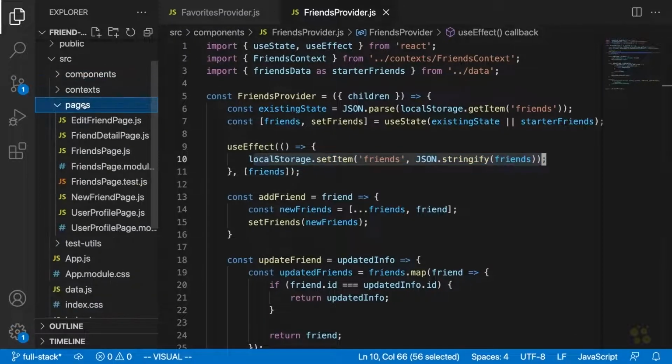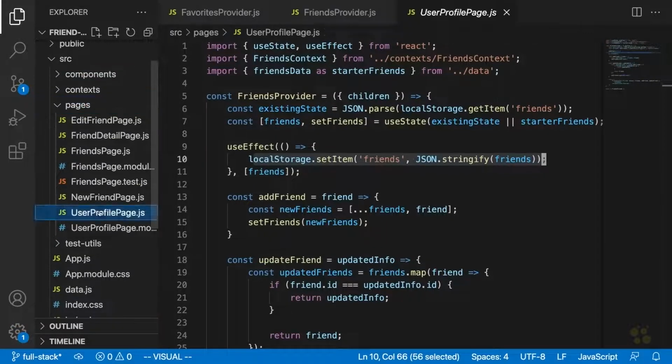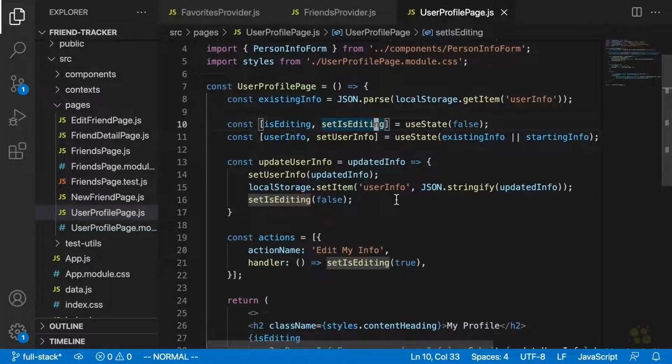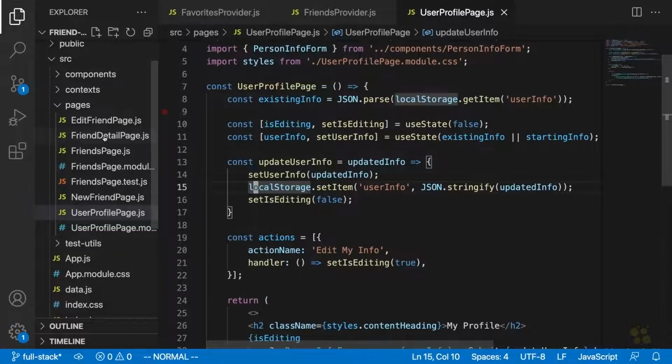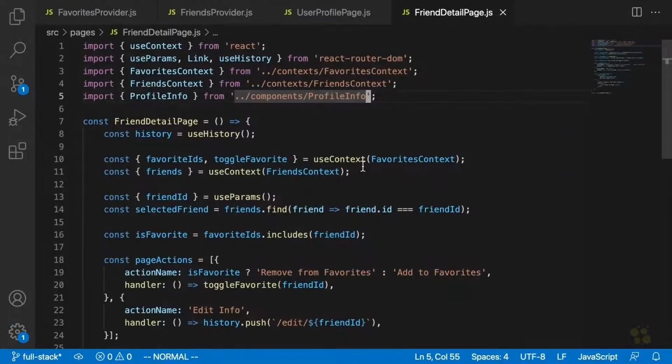We're also going to have to add loading logic to our user profile page. Remember that this page is also just getting its data from local storage, and it currently doesn't use context like some of our other pages. And last but not least, we're going to have to switch over our friend detail page here to stop using context and start loading its data directly from the server, right? Because remember that I said our friend detail page is going to use the endpoint for loading an individual friend's data. Okay, this will give us a lot more flexibility for what data we load on this page as opposed to on the friends list page.